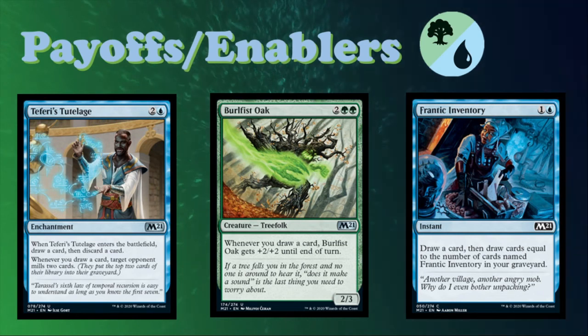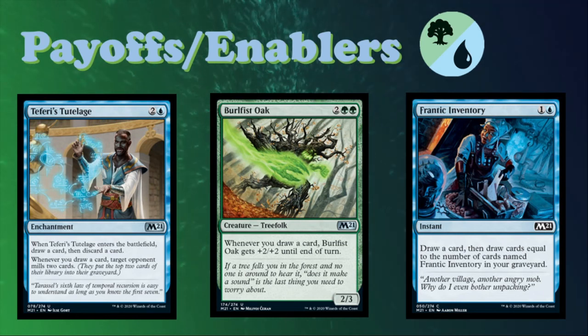The second Frantic Inventory is quite good, as it'll be a cheap Divination that triggers cards like Burlfist Oak twice or Lore Skill Quaddles twice. And then past that, once you get the third, fourth Frantic Inventory, you're really getting away with murder on your cheap card draw, and you're just going to outcard advantage your opponent, let alone beat them down with whatever you're triggering off that card draw.